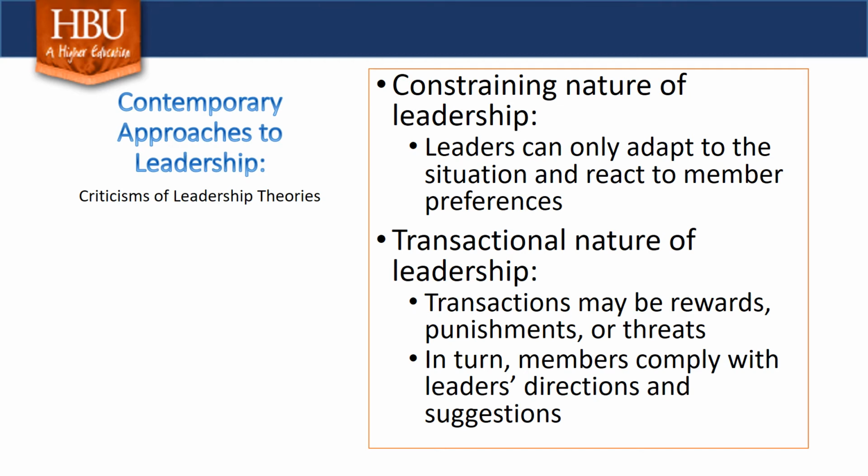More contemporary approaches to leadership have had criticisms of the leadership theories we discussed. It's discussed how leadership theories are constraining in nature as well as transactional in nature. Leaders can only adapt to the situation and react to member preferences. There's also a recognition that transactions may be rewards, punishments, or even threats. In turn, members must comply with leaders' directions and suggestions. The remaining portion of our module is going to address some more contemporary approaches to leadership. We'll consider this transactional versus transformational leader.